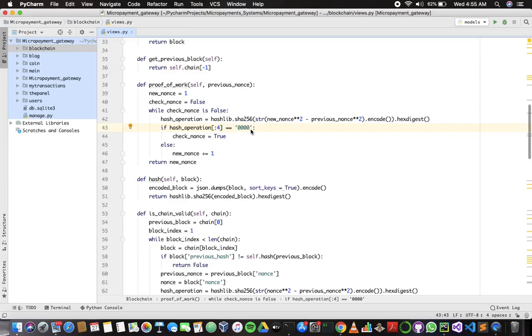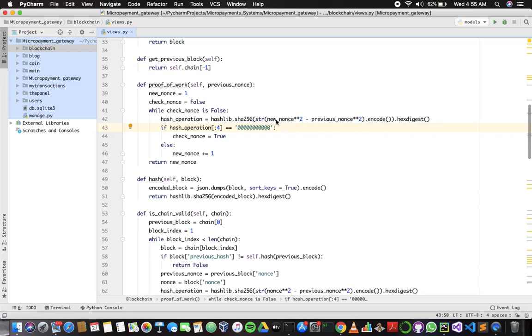If I increase these zeros, then the amount of time is going to increase a lot, because if you see the code, the miner has to do a lot of work.